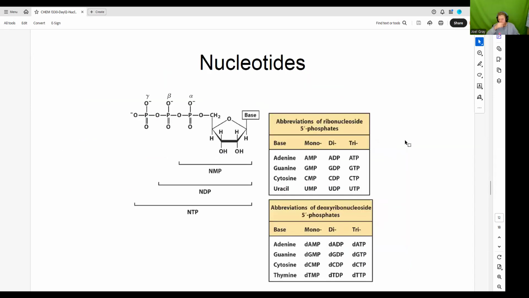Now, from there, we also talk about different nucleotides. For instance, one that most people are familiar with is this guy right here, ATP. People are familiar with that because maybe they took a biology class at some point and learned about the mitochondria, the powerhouse of the cell, where ATP is generated. You maybe have also heard about ATP as the currency for a cell. That's your energy source. ATP, or adenosine triphosphate, is a nucleotide. It's a high energy compound, and that is basically how chemical reactions are carried out in a cell.